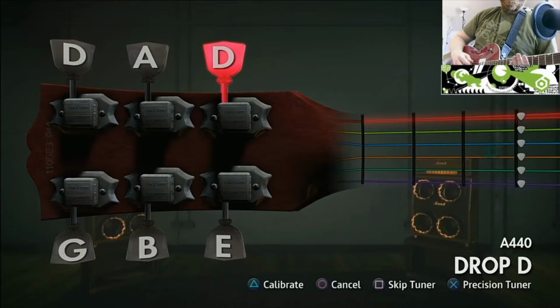What it does is drop the whole string down. So in order to get the same note that would be here on standard tuning, you actually have to move your finger up 2 notes. So you can then create just a single bar with your finger. You're just running your whole pinky along, so that's G flat, D flat, and G flat. With those three, you're creating a bass note, a fifth, and then 1 octave higher.